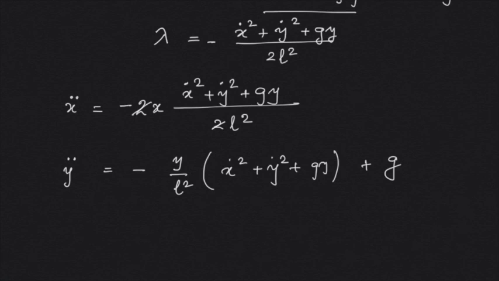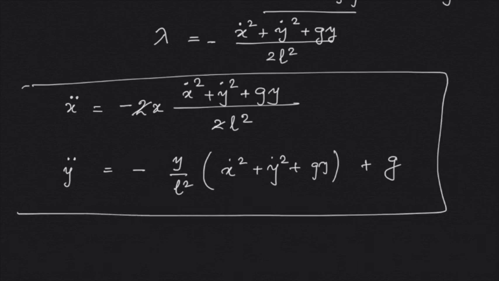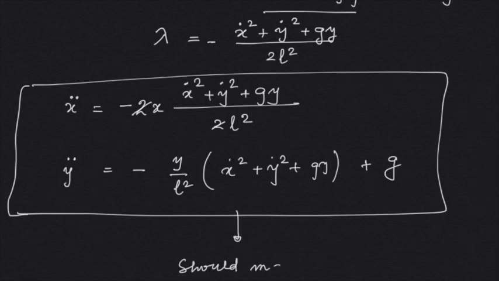Now after that you have to solve these two equations. These are two differential equations of second order. Obviously we will need two initial conditions. For the pendulum, you know what the two initial conditions are, and try to solve for them. So what you should check now is that the pendulum equations in terms of x and y are the same as what you have got here, and that will give you confidence that this method works. All right, that's it for today. Thank you.